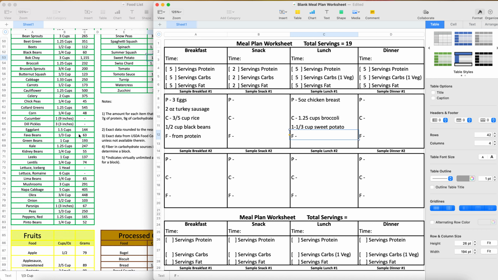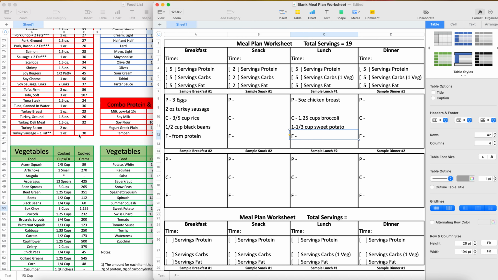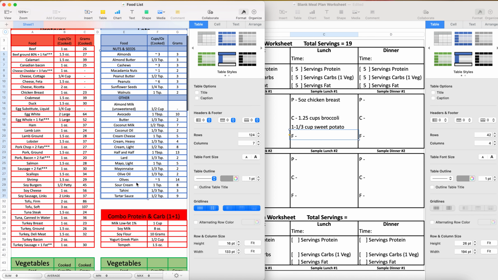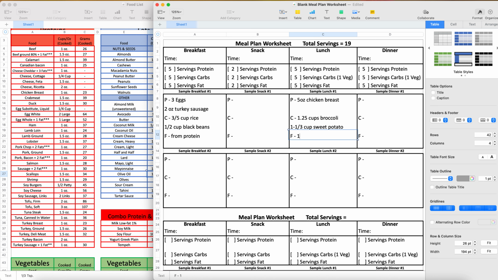Now, unlike my breakfast, I didn't get the bonus fats in any of these foods, so I need to come back up. I'm gonna look for a fat with my list. And there's really one that makes the most sense, and that's gonna be my oil. It says olive oil, could be avocado oil, coconut oil. 1/3 of a teaspoon times 5. I would need 1 2/3 teaspoons. Cool. Now I'm covered. I'm gonna do the same thing for dinner.